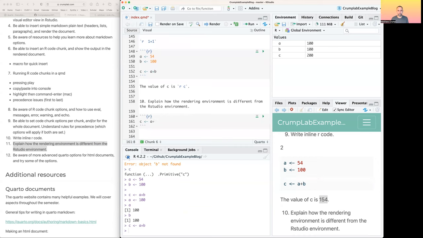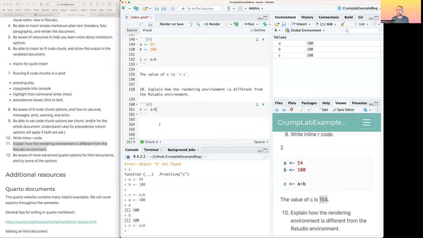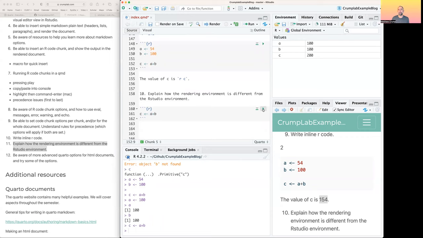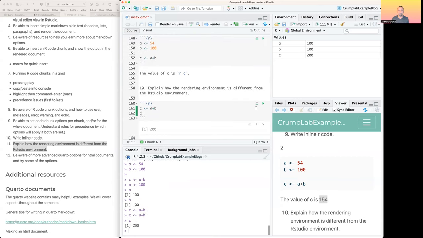It takes a while to understand this, I believe. So I'm just going to keep giving some weird examples. If I press play right now, what is going to happen here? You might think, well, we're in this text editor, and in here, it's 54 plus 100. And so A plus B is going to be 154. And by the way, I could add these numbers together, put them into a C, and then print out the C. So let's do that. In this text editor, remember what I'm doing when I press the play button is simply copying these things like this into the console and running them.